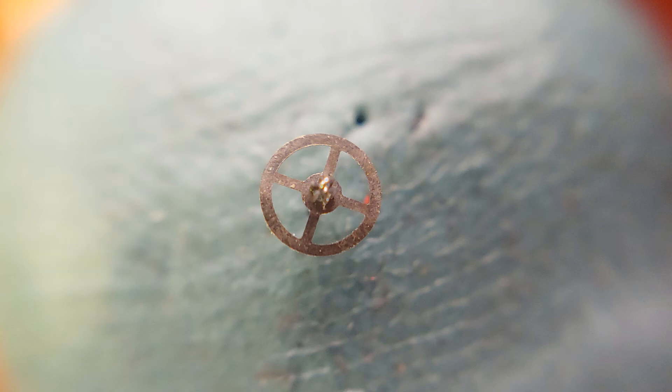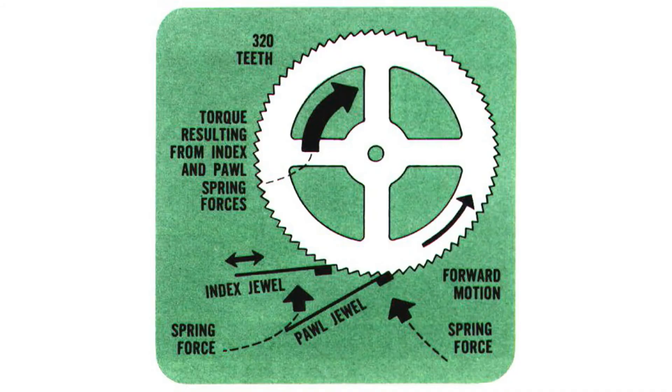How does this part of the watch work? The index wheel is ratcheted to prevent it from rotating the other way via the Paul jewel. Now that we know how the electronics work and how the vibration is generated, we can see how this translates to movement. The index jewel is attached directly to the tuning fork to take advantage of the movement generated from the vibrations. When the fork bends inward from the coils getting power, the index jewel pushes the wheel forward one position. When the transistor powers off from the fork recoiling, it moves back. The Paul then settles into the next tooth and the cycle starts again. I wanted to show this in slow-mo macro, but I don't have a high-speed camera or microscope setup to actually let us see the teeth of the index wheel.